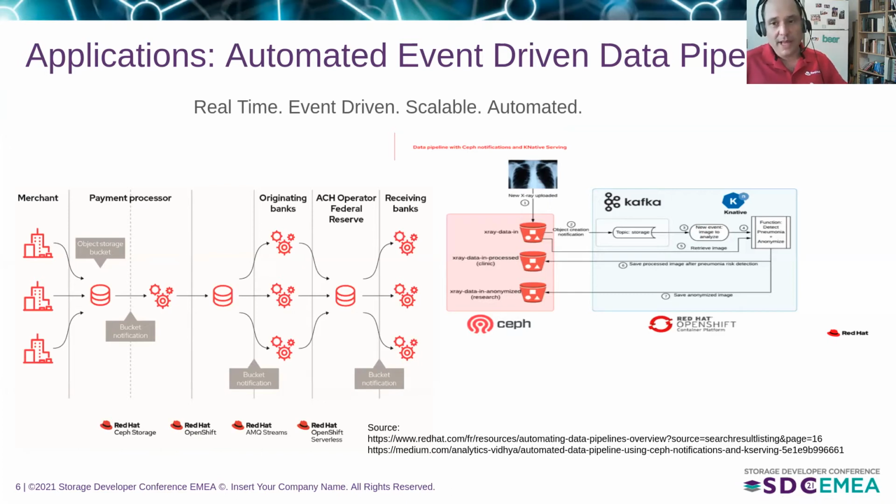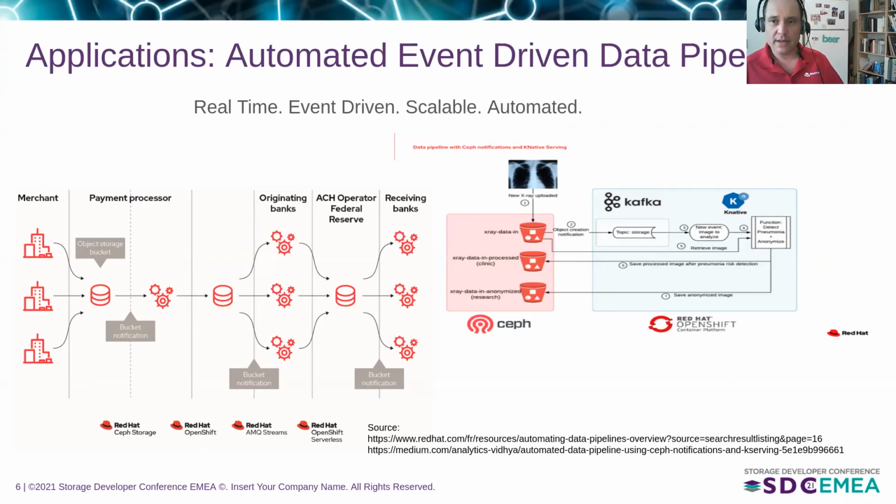So this is an automatic system that ties the medical system with the research system and allows for lots of information to be at the disposal of the researchers, while doing everything manually between two different departments and so on would have been very difficult, especially with the privacy concerns of such a system. So these are two examples where we use bucket notifications. We use them in push mode. This is what we already have.